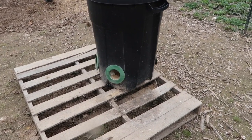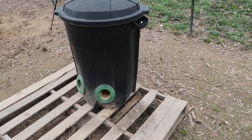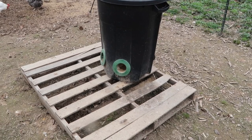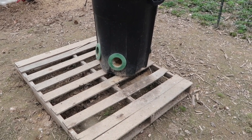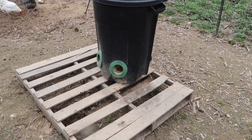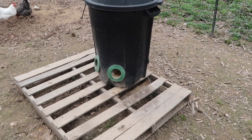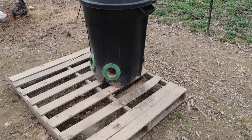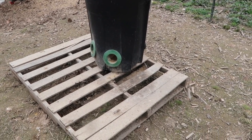What you don't want to do is just raise the elbow up in the can. You want the elbow only 1.5 inches off the bottom of the can. If you raise it up to make it so they can eat better, they'll never be able to get the stuff that's down at the bottom of the can. So you can lift up the whole can, but don't just raise the elbow.